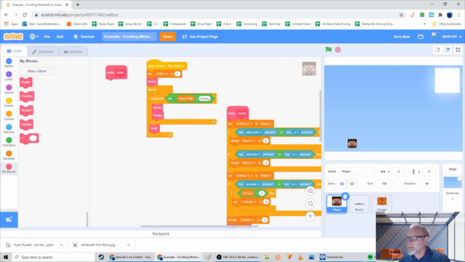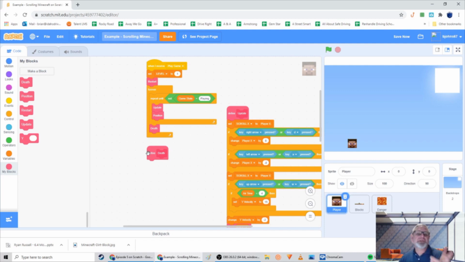So it is exactly right there. So I always like to define death right away. Define whatever I just created, we want to define it right away so we don't forget. So I'm going to find my define death, which is right here.